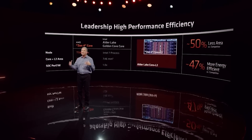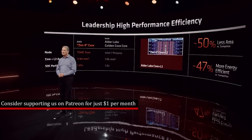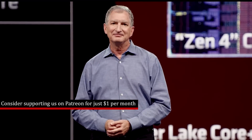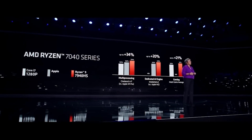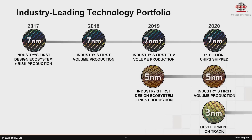Another source has also told me AMD's Strix Point, which is the successor to Phoenix, leverages different manufacturing processes as well. The highest variant SKU, which is 8 Zen 5 cores, 8 Zen 4D cores, and 8 workgroup processors, shall be manufactured on the 3NM TSMC process, but the lower end parts will only be using the 4NM.